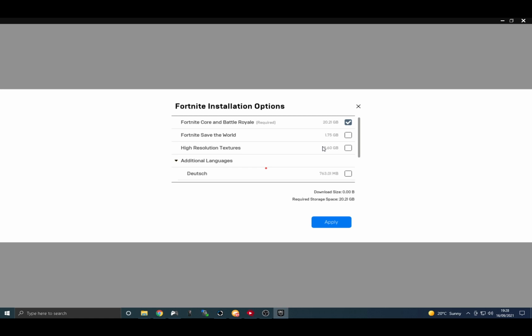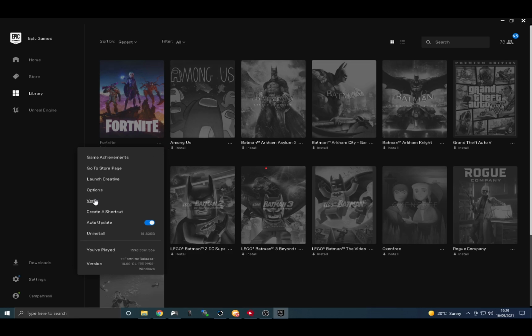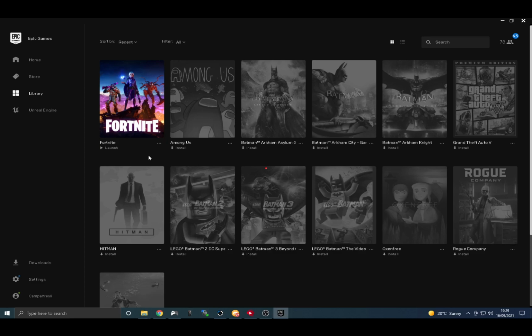Every time you turn it off in just the game, when you reload the game, it reads that it's on through the Epic Games launcher, and then automatically turns it back on for you. But don't worry, I've done the testing. If you do it like this, it will not turn back on. So once you've unticked it, press save. Then all you want to do is click the three dots again and click verify, just to double check that it's all cool.